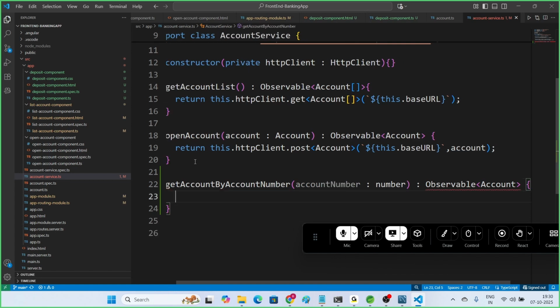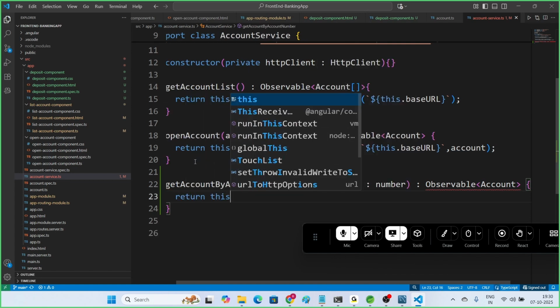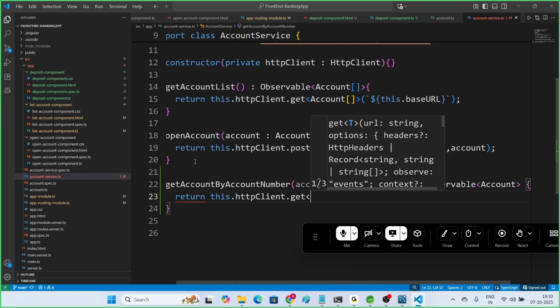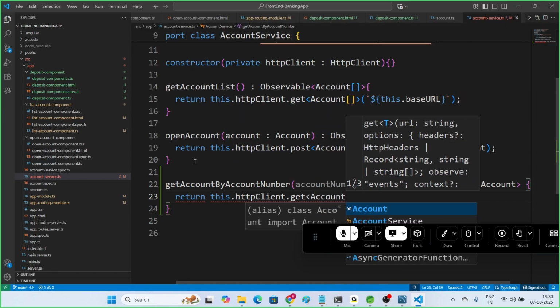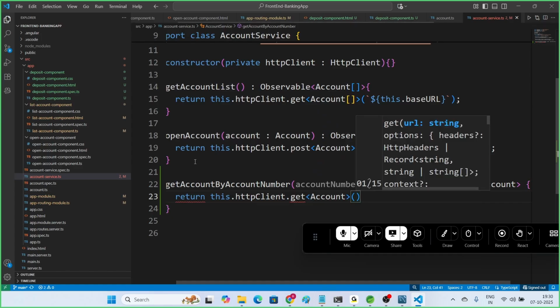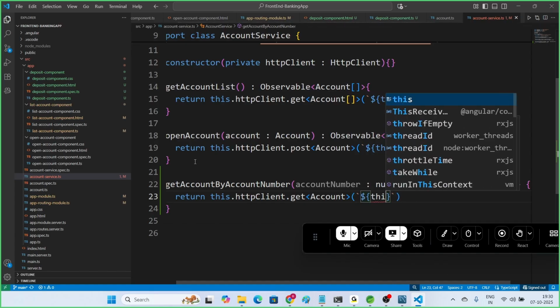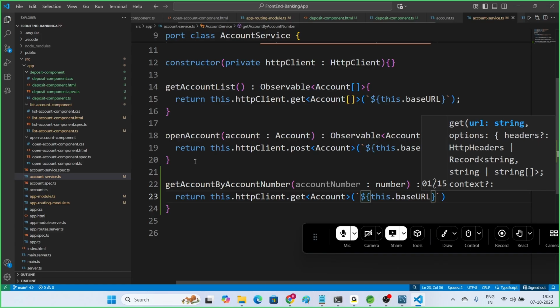We'll say return this.httpClient.get, this.http.get account. What we need to call, say here dollar this.baseURL, and to this we need to pass the account number, dollar account number.